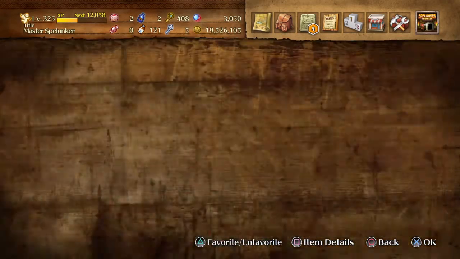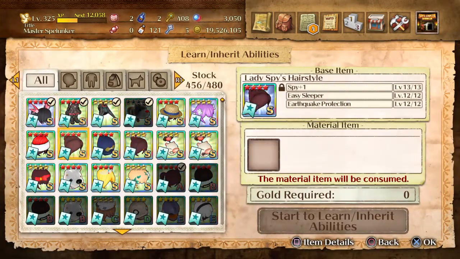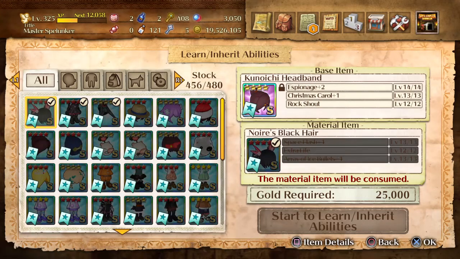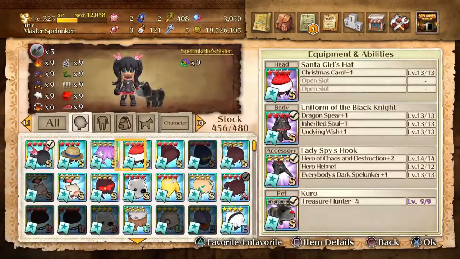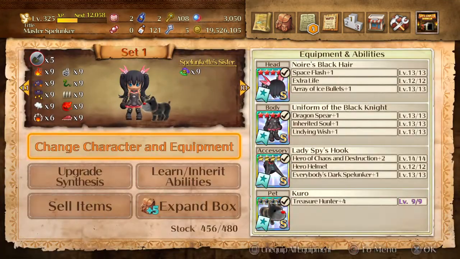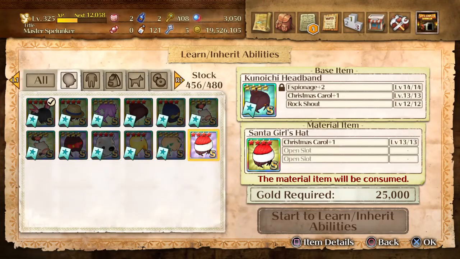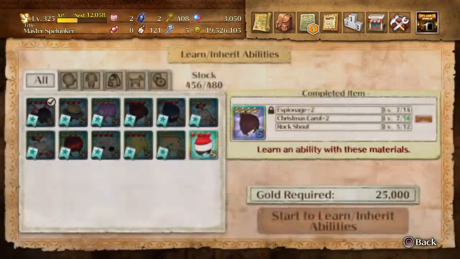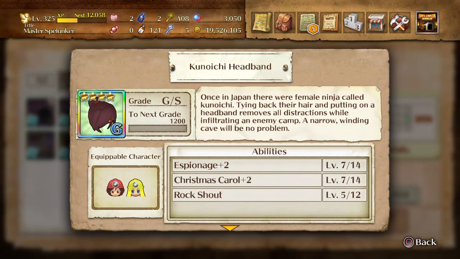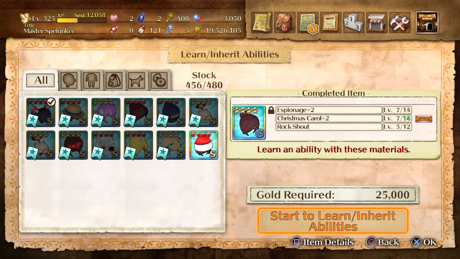Because every time you learn and inherit abilities, it makes the item go back down to G. Every time you use this, it goes down to G. So for instance, I've got a Christmas Carol +1 in here, and there's another Christmas Carol +1. I could put them together, but they're both S rank, and they're going to go back down to G when everything's said and done. I'm not actually going to do it, but I just wanted to show you what that looked like. So, it's a G item. I'll have to remax it back out, but that Christmas Carol went from +1 to +2. So that is how you learn and inherit an ability.